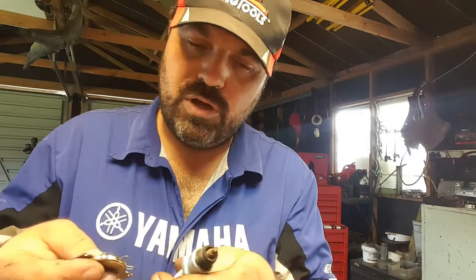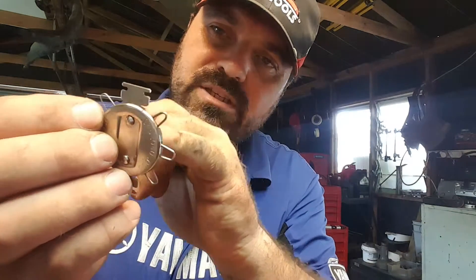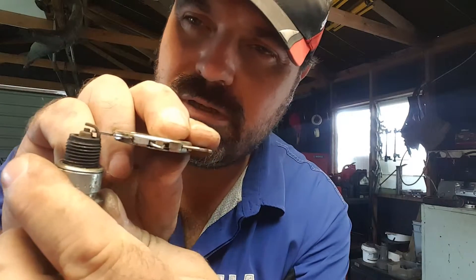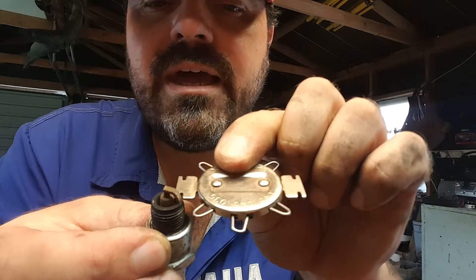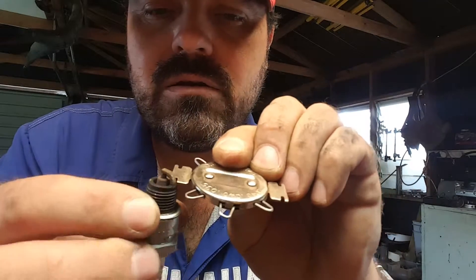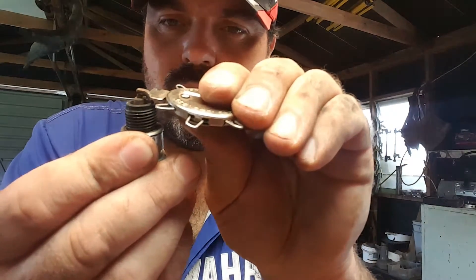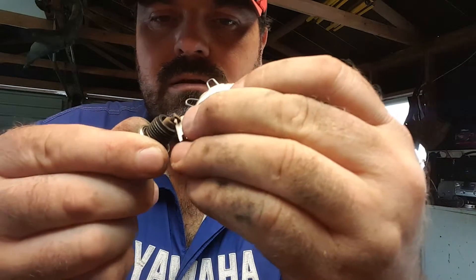Now I'll use this other plug as a demo — I don't want to spoil the one that's already in spec. This is an old plug, and if you need to adjust it and you've got one of these tools, you can notice there are two sort of plates with slots in them. Those slots are of different sizes and they just fit on the back of the top electrode like that. If we bend it that way, it will give us more of a gap, and if we bend it the other way it'll actually close the gap. You can also close the gap by resting the plug on the bench and just pushing down — it doesn't take very much at all to move them.